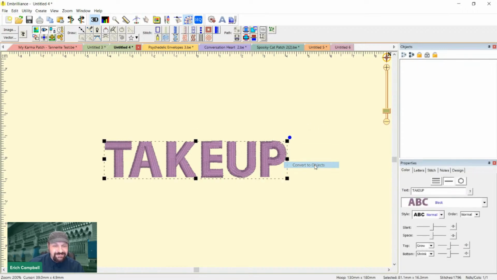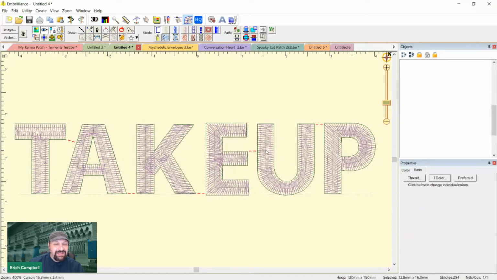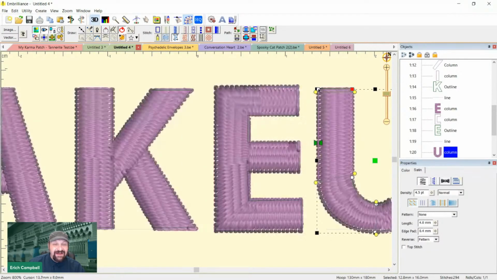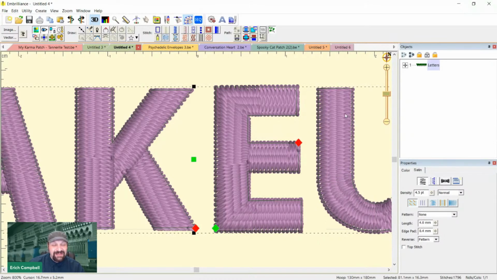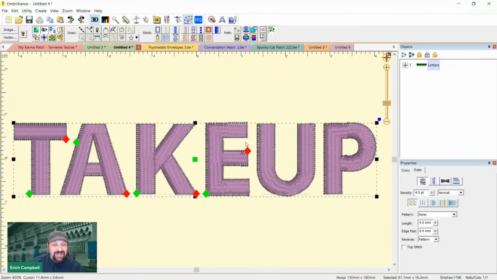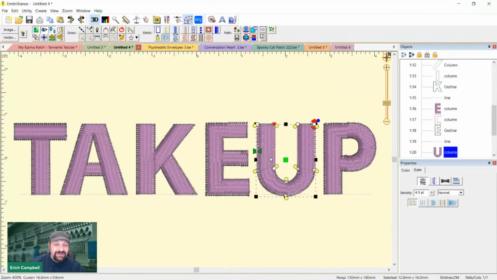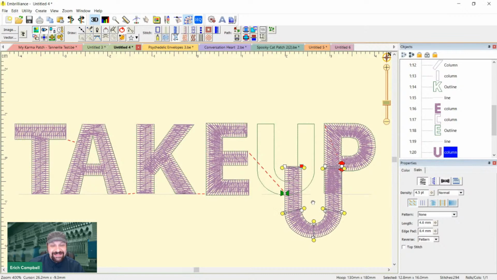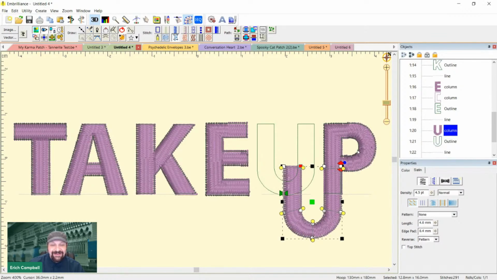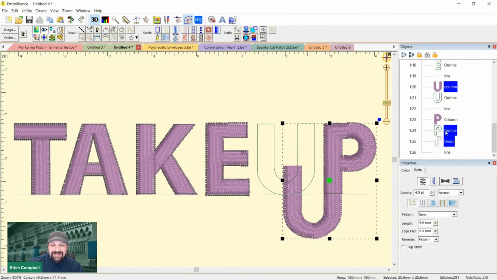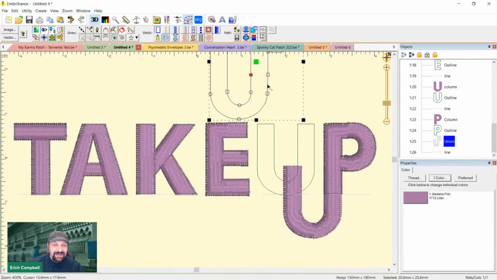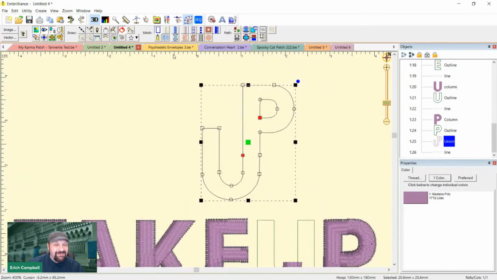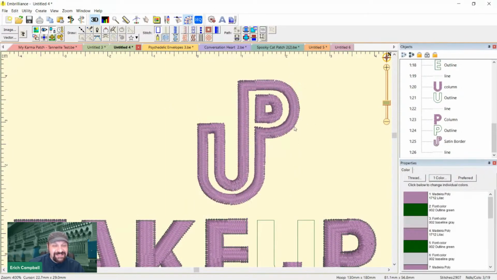And like I said, the other thing is, if we have the ability in our software to convert to objects, now the objects that are in our particular lettering are open to us so that we can change them, alter them, and we can use them in these operators to make something new. If I grab my two pieces of these letters right here, grab the U and the P, we select them both, and I go into my union shapes. I'm going to go ahead and create a logical union. What's going to happen is I now have a union shape that's giving me something new to work from, that I can make something entirely other than what we originally started with.